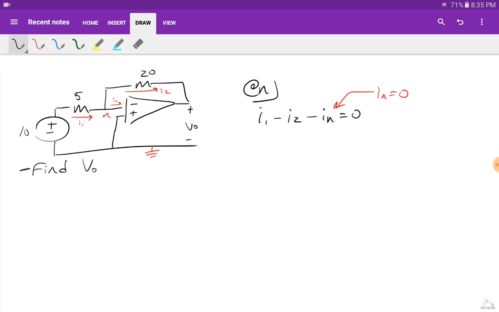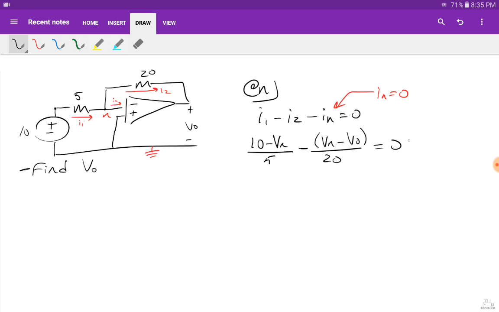To express I1 properly, we basically have to say it's the voltage right here minus the voltage right here. The voltage right here is 10. If you say this is the ground, that means the voltage at this node is 10. So you're going to have 10 minus the voltage right here, we can just call Vn, the voltage at node N, divided by 5. This term right here is I1. And then I2, remember you got to put a minus sign. I2 is going to start at N and then end on V out, so you just say Vn minus V out divided by 20.